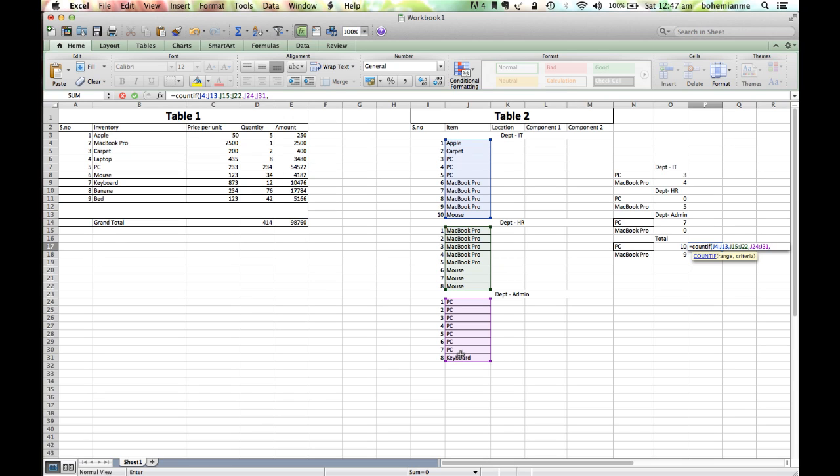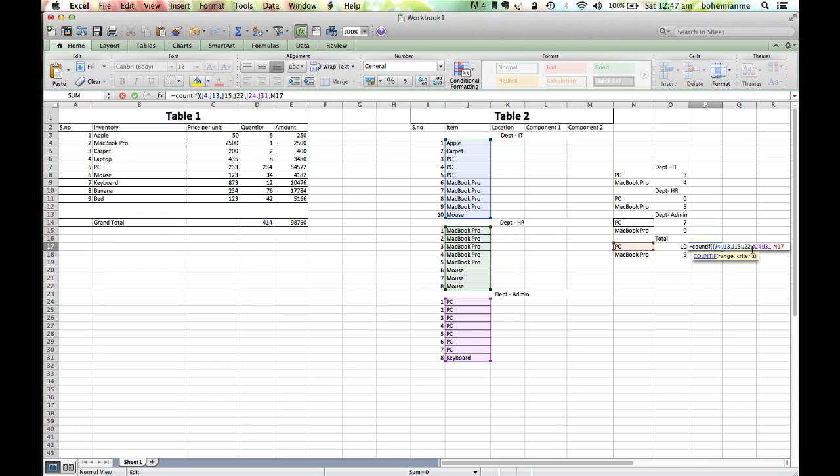Because the function says that the basic way in which we have to add values is to follow the syntax of this function, which is COUNTIF, then the range, then comma, and then criteria. So let's try something different.